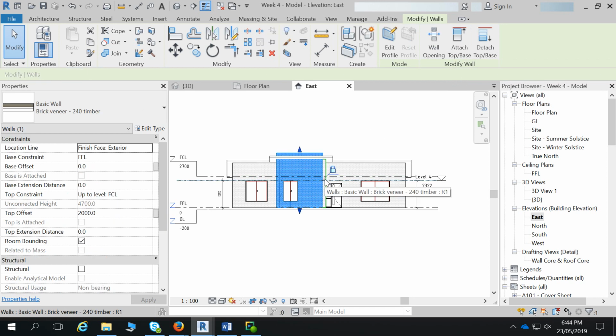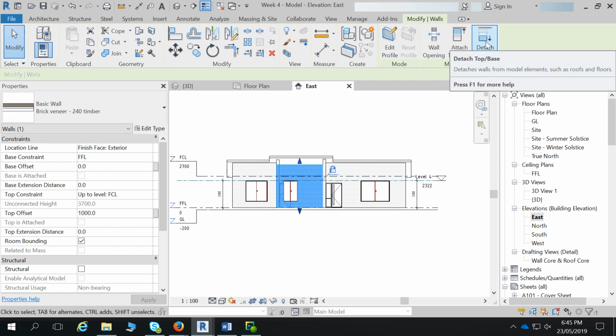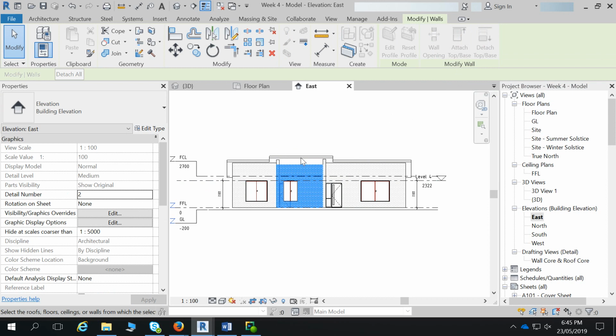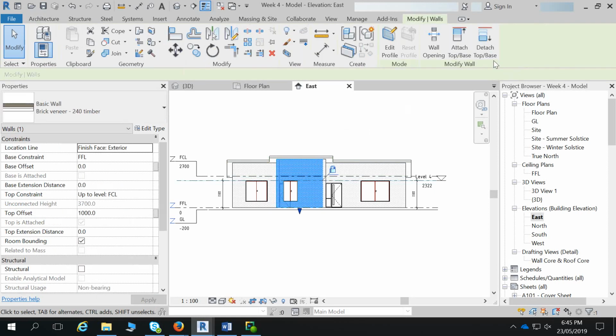So the attaching overrides the constraints a bit in the properties. You just need to detach it to change it, sort of thing. So it's really hard with a scenario like this. I'm trying to think what times I've had it at work lately, and I don't think I have. But just keep in mind, if over in your properties something's not moving when you're changing the numbers, just check if it's attached, or detach it from an element. That one's attached already, so I'll attach it again. So just keep that in the back of your mind when you're working on models and picking up other people's jobs.